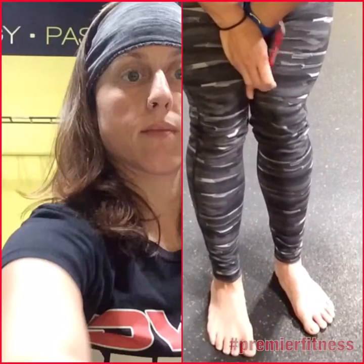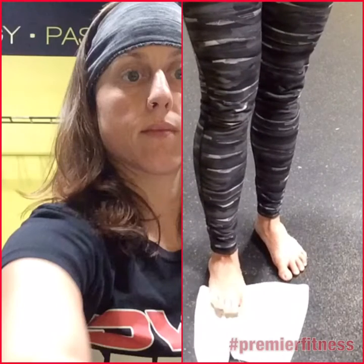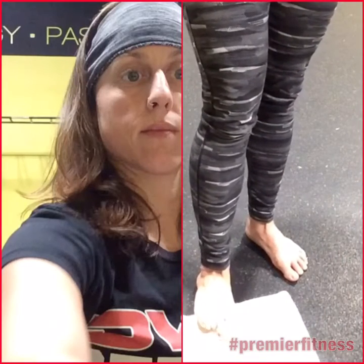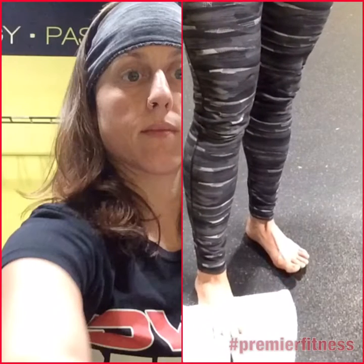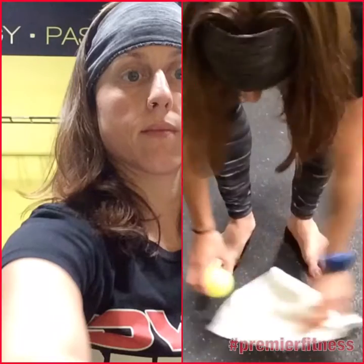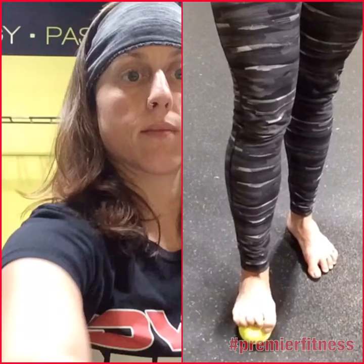The last drill is strengthening. If I put a towel down, I can work on using my toes just like hands to grab the object. You can also work independently — try doing it just with the big toe, which again are drills I'm still working on myself, or trying to grab with just the small toes. You can also do this with a ball — keep your heel down and push over the surface, or grab globally with all five toes.